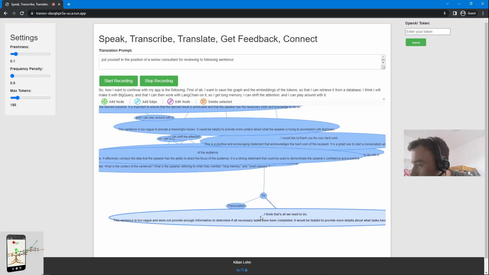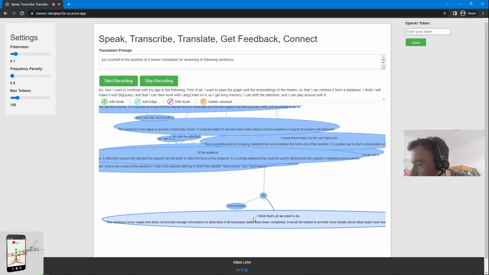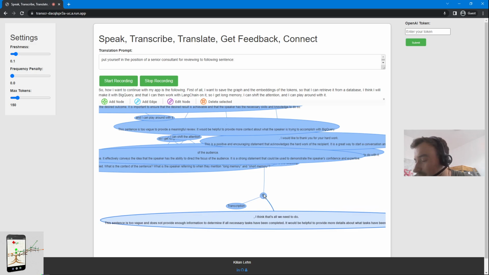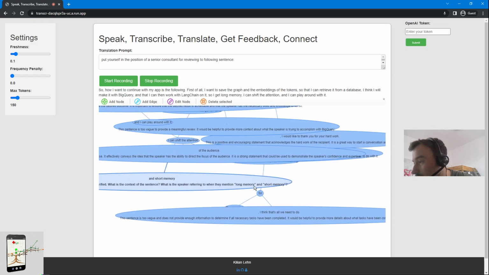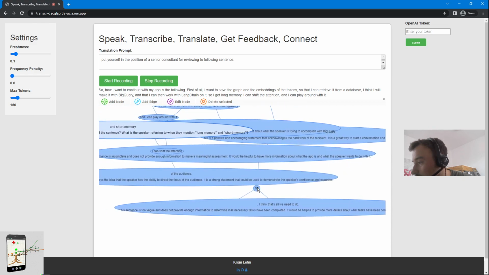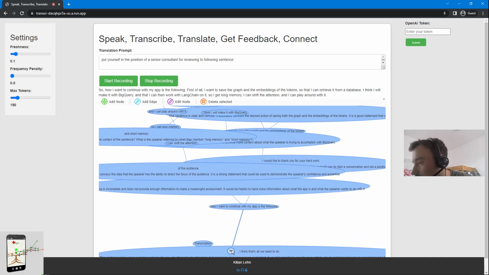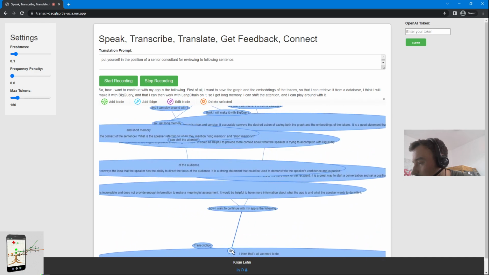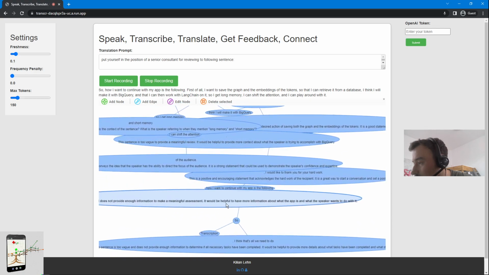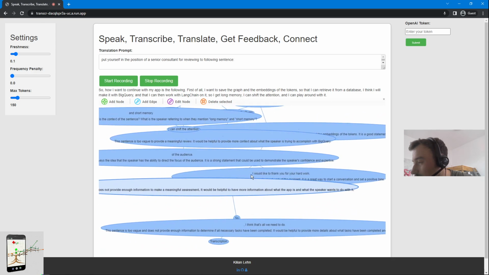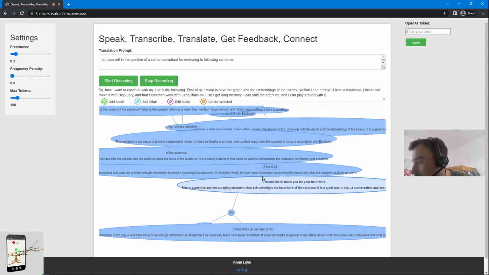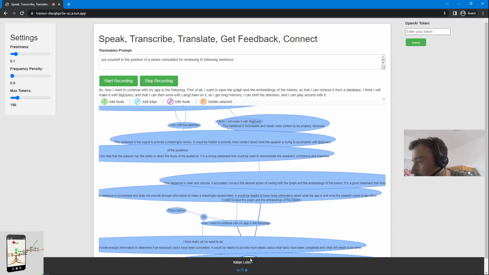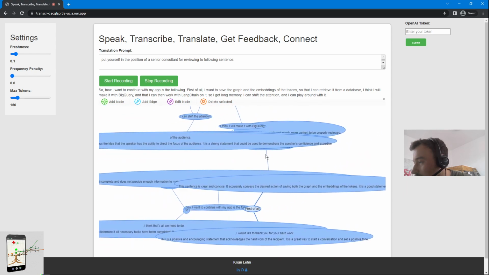The sentence is too vague and does not provide enough information. Okay, yeah, it got my first "so", and then I guess it put a comma in there, so I get the feedback that it's not enough information. Makes sense. So what's the next one? How I want to continue with my app is the following. Also incomplete. Yeah, I know. Okay, I have to get the splits different. First of all, also incomplete. The sentence, so I can retrieve da da da.